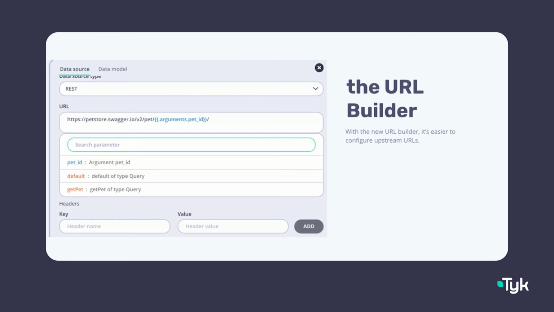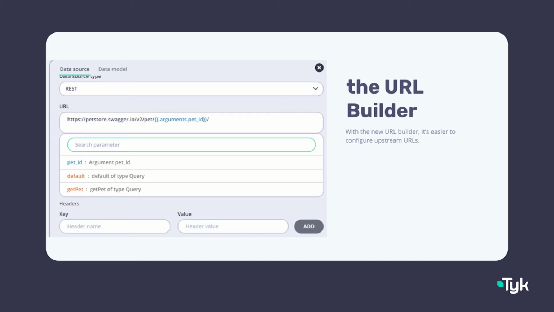And one thing we realized is that there are situations where you want to take some data from one data source that comes as a response, and you want to inject something like a user ID to get the posts for a user. In order to accomplish that, you need to construct the URLs to the upstreams in some specific way.